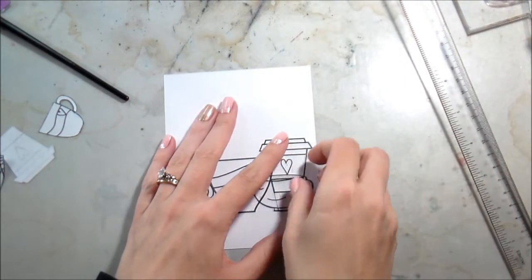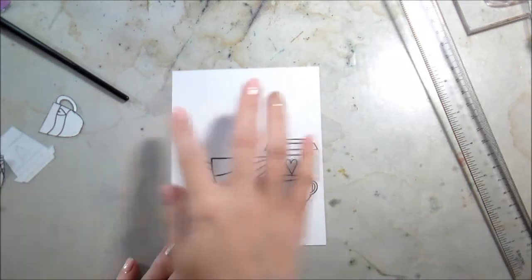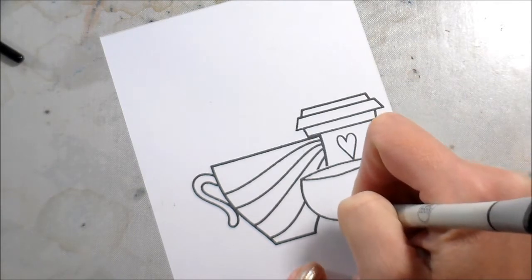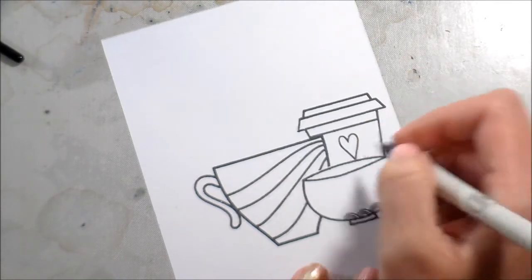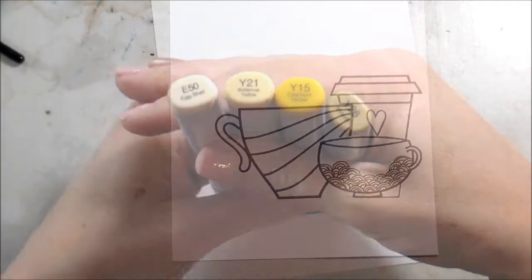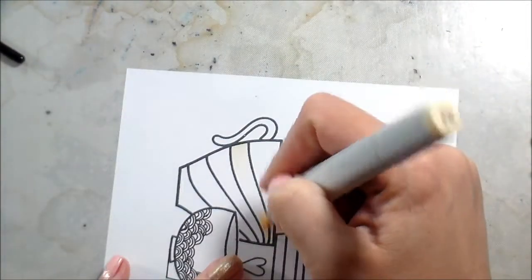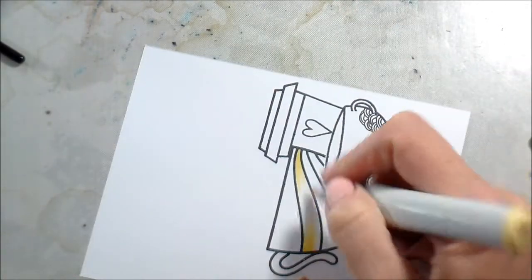So after that's done, I'm just going to remove all of my little masks, and I'm happy with the way those look. I wanted to add a fun little bit of detail to that mug we took the face off of, just because right now it was pretty plain. So I just drew with my journaling pen a bunch of little half circles in a pattern. And then I'll add some more detailing with my white gel pen.